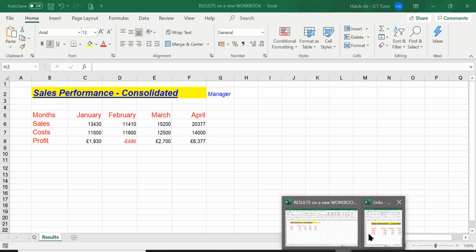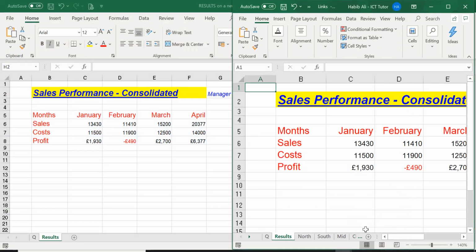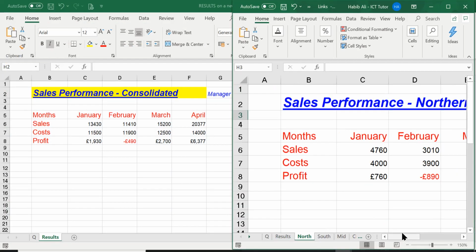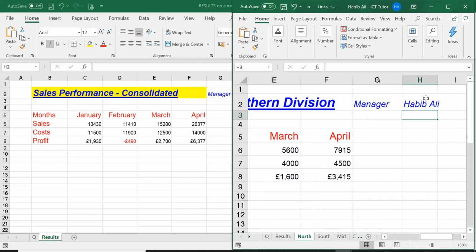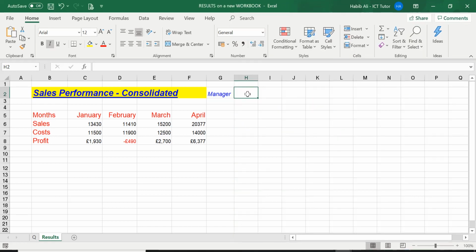I'm just going to open the Links. Now from the North worksheet, this cell here, H2, where my name is present, we want to link whatever information is in this cell to be present in this cell here, H2.